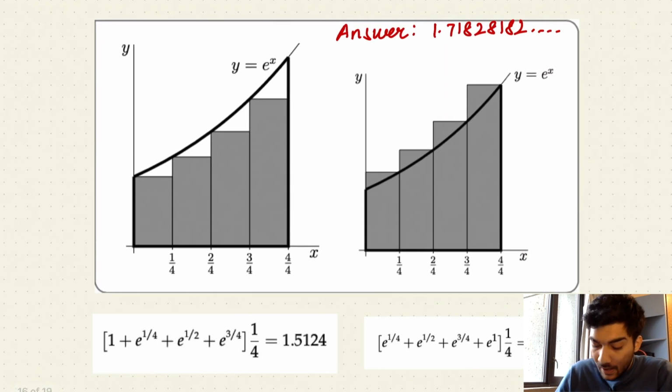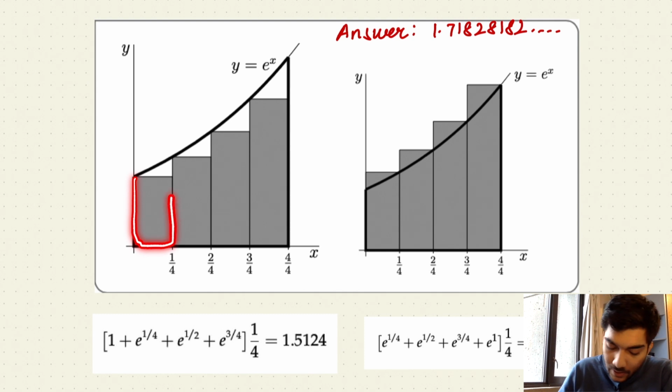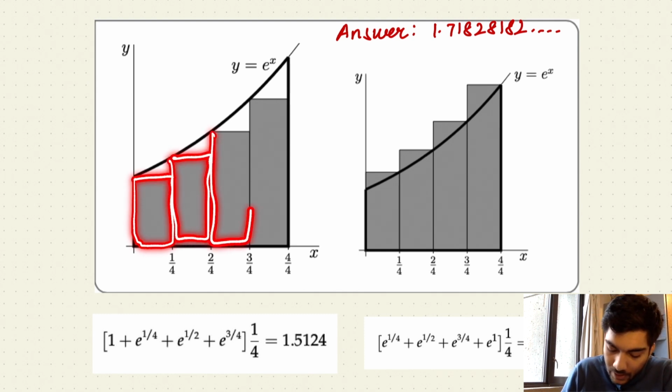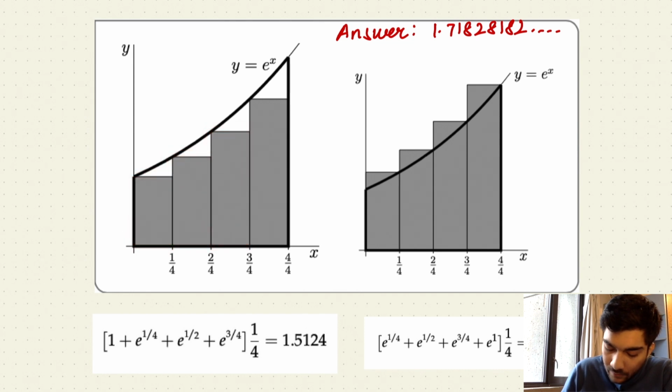So the same thing again, I have two approaches. I can either take the smaller rectangles, each of width 1/4, and add their areas to approximate the area under the curve of e to the power x, or on the other hand, I can take the larger, taller rectangles and add the areas of those individual rectangles in order to approximate the area under the curve of e to the power x in this case.